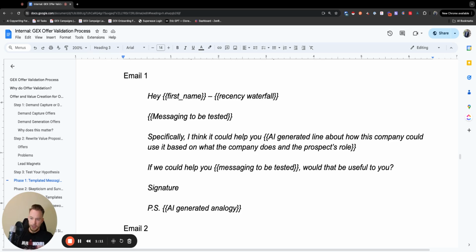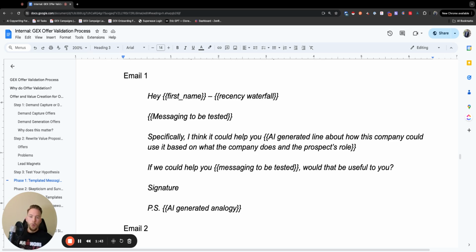I wanted to think of a template that we could use where we could really put the messaging to the fire. What I mean by that is testing precisely the messaging that needs to get tested. The rest of the email could be totally personalized and modular so that we could use it for any customer, and we're also not sending out the same exact email every single time. Lots of reasons to be doing this. This is the first template that I've created, and I'm curious what I'll think about it six months or a year from now.